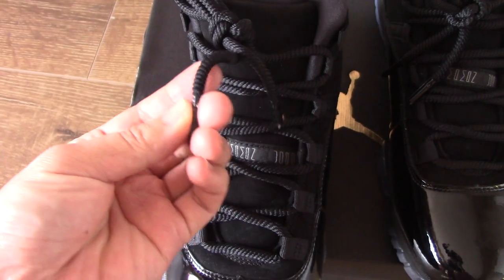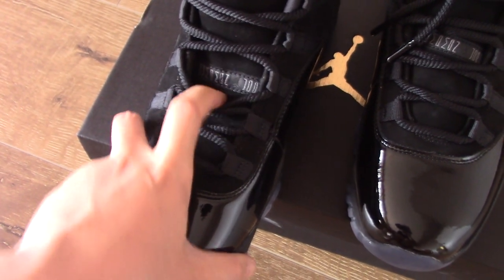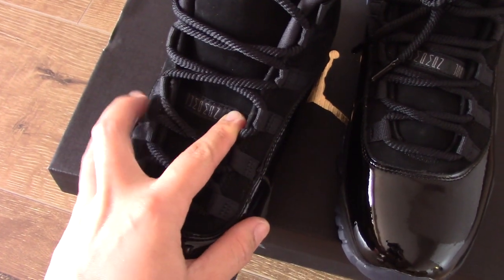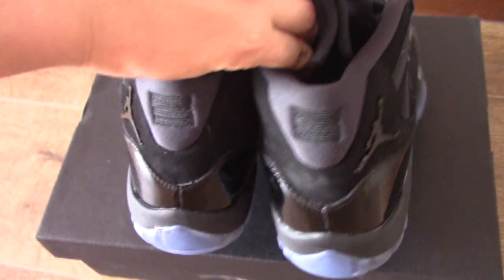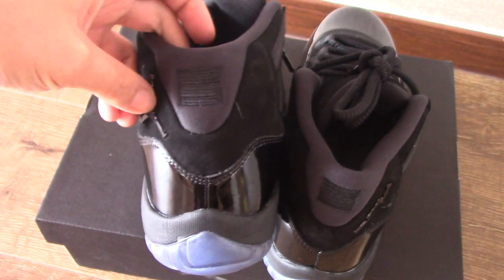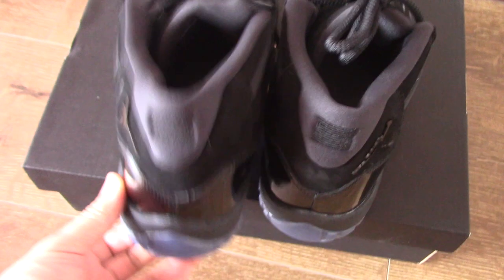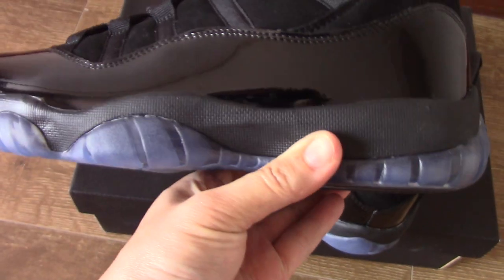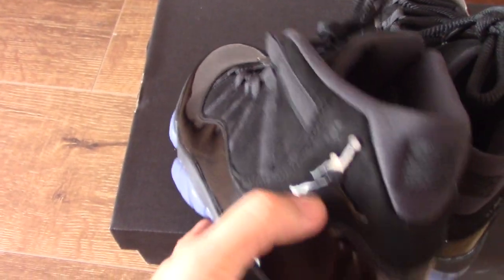And in the middle of the shoe tongue are embroidered letters, same as the other Jordan 11. So just have a quick look — for more details you can check on my website. And let's come to the back side: you can see embroidered 23 on the top. The middle part has the suede and patterned leather with a single stitching in the middle. And this is the rubber midsole. You can check the midsole with the rubber.